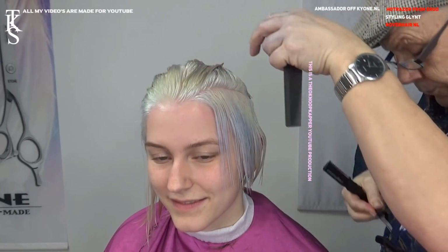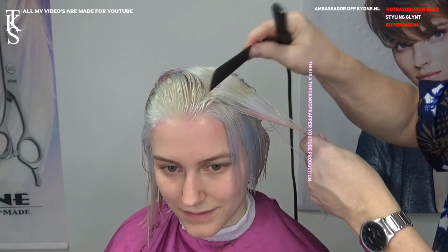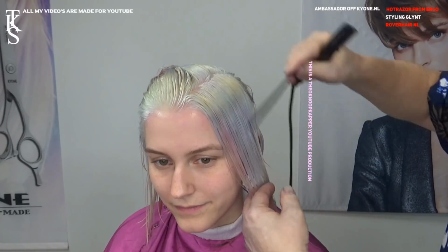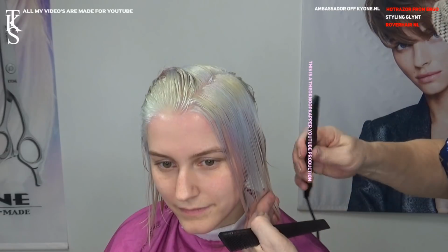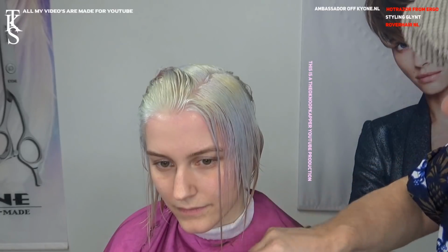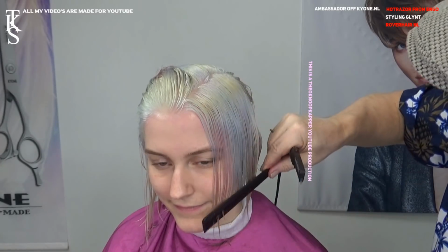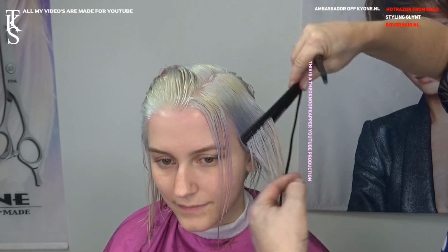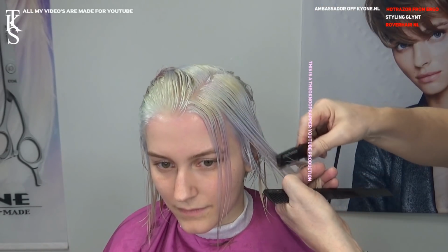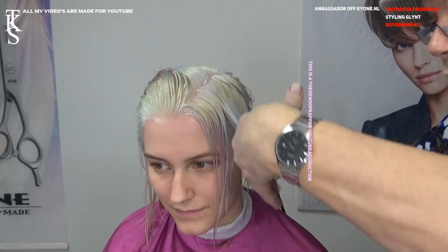Take a new line on it. And while I get higher up, I know that I have also to find the angle to that side. So in the front, I work down. And again, I work in the chin lines. Find myself the connection on the lines I already cut. And then twist them around and work from the other side.